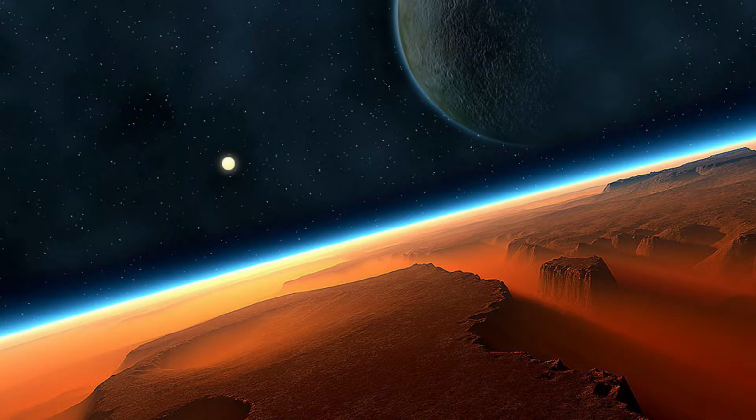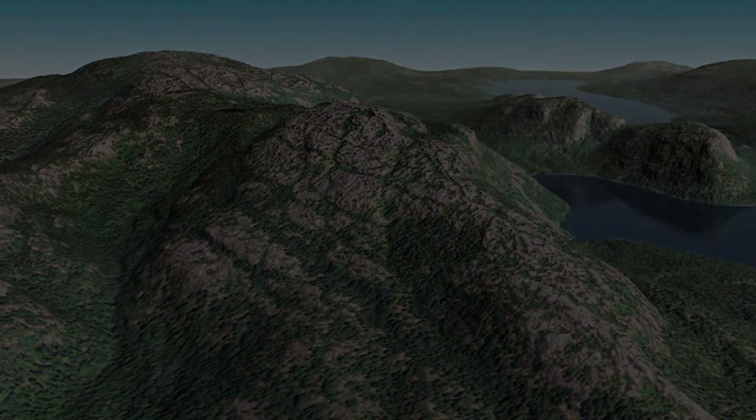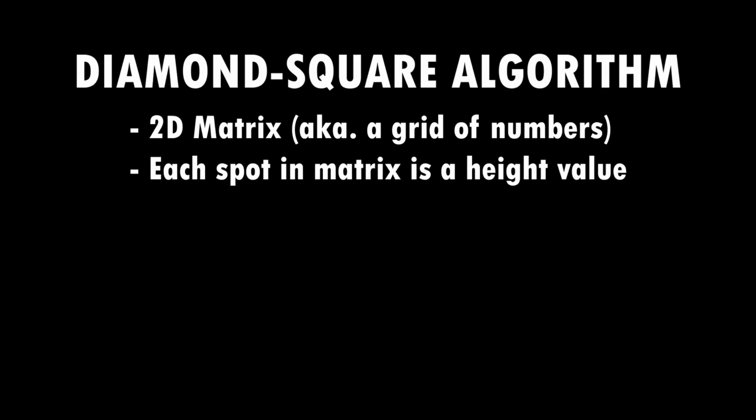Fractals can be used in many different situations to increase efficiency as well as create interesting and useful patterns. One thing that all of us have probably seen without realizing it is fractals being used in CGI for movies, as well as landscape generation for video games and simulations. The diamond square algorithm creates a two-dimensional matrix that consists of height values generated fractally.